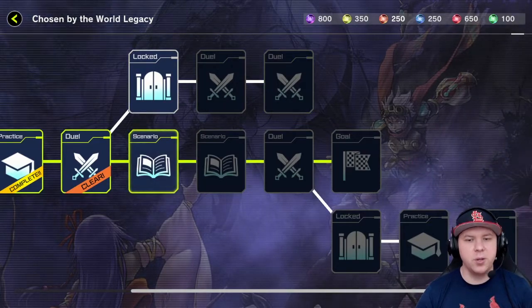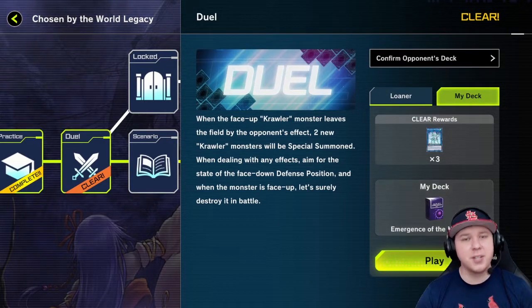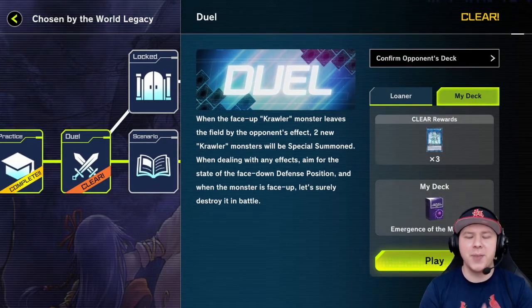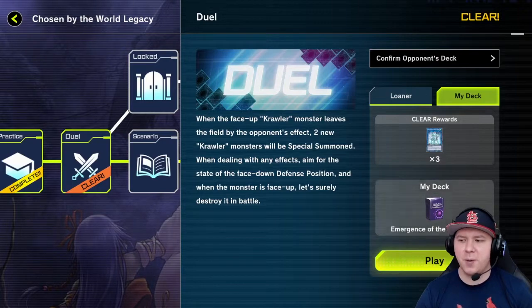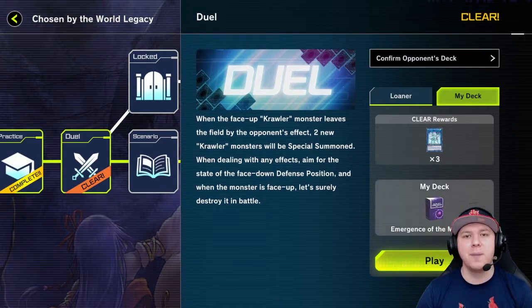So what I'm going to do is we'll finish up with our next duel here with our deck, which we're still using the Emergence of the Monarchs, because you guys haven't picked a deck for me yet. You guys pick a deck for me that we're going to be taking on through ranked duels. Once I get that deck figured out, I'm going to be using that here as well to practice and hopefully get a little bit better with it before I jump into the ranked duel.